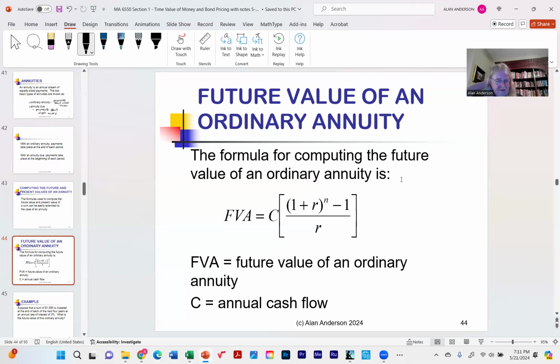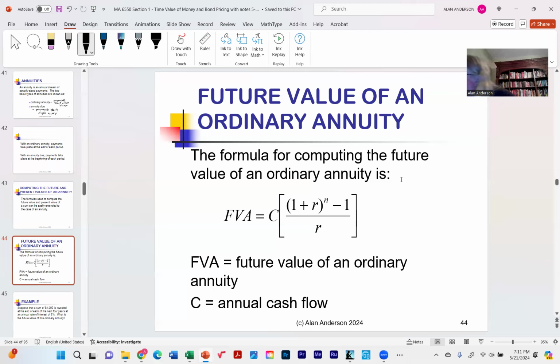So now you might think that this would be a horribly complicated formula, given that the number of cash flows can be anything. It could be 10, 20, 50, 100. But yet, it all consolidates very nicely into a single, relatively simple formula.